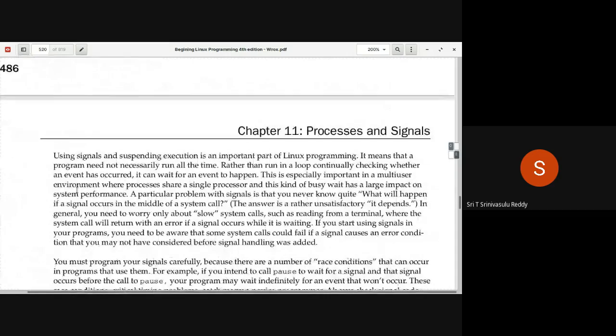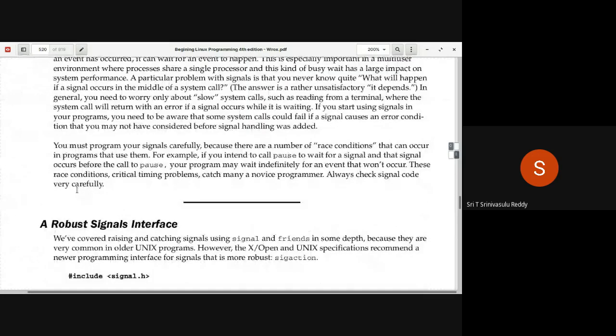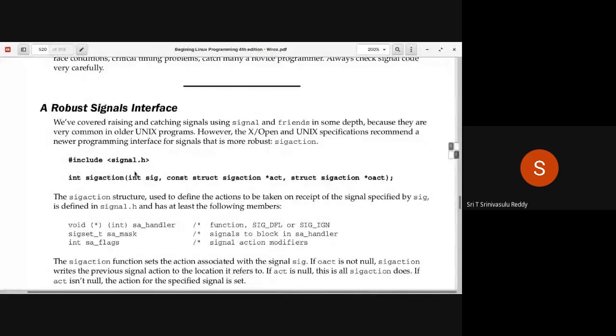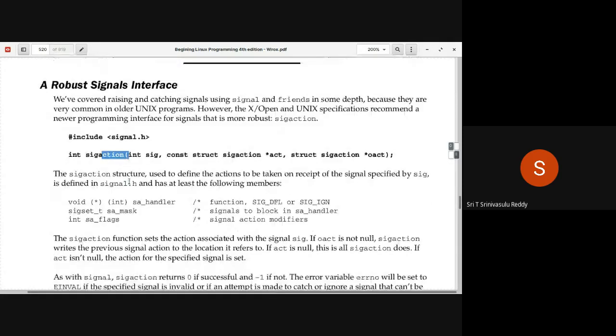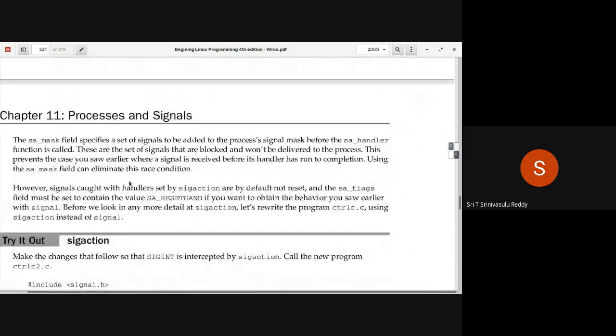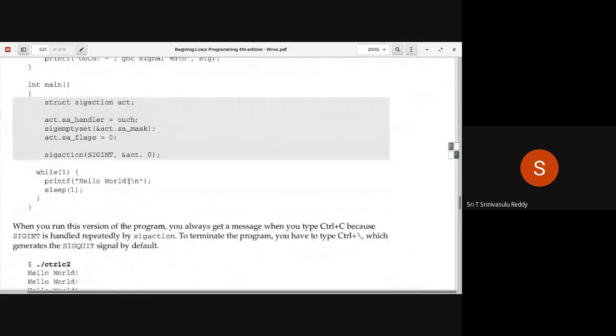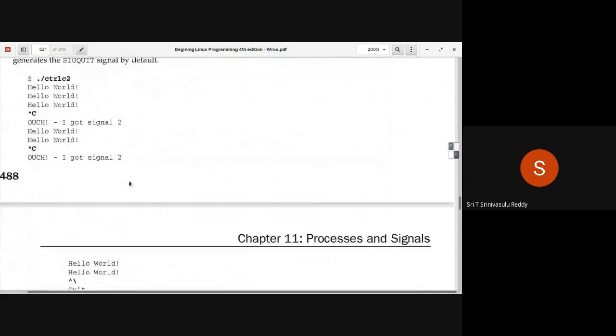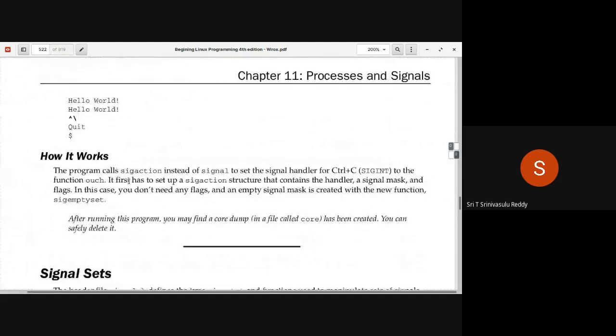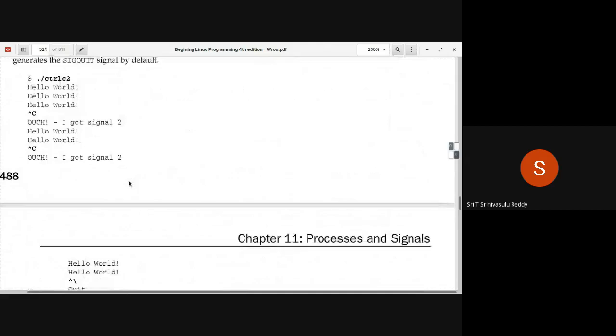Now you can just take a look into the following one. These things, sigaction, you don't have as a part of the syllabus. Only signal is there; kill, alarm, all those things are there as a part of it. This is not required. But this is another way of working on the signals.